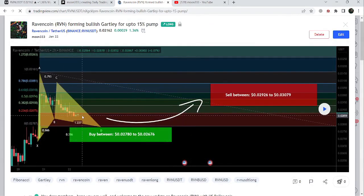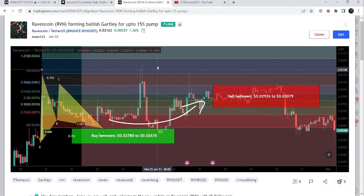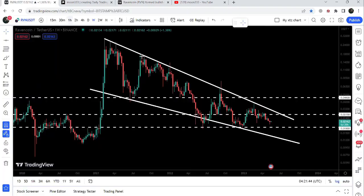Before that, I shared this harmonic bullish reversal Gartley pattern that was being formed on the two-hour time frame chart with the US dollar pair. I told my members that we can wait for the price line to drop further down, and once it entered that price range we could expect the next price reversal. As expected, and as per the Fibonacci sequence of this Gartley pattern, the price dropped and completed the leg. After completion of that final leg, there was a very nice price reversal — almost a 16% pump on the two-hour time frame chart.